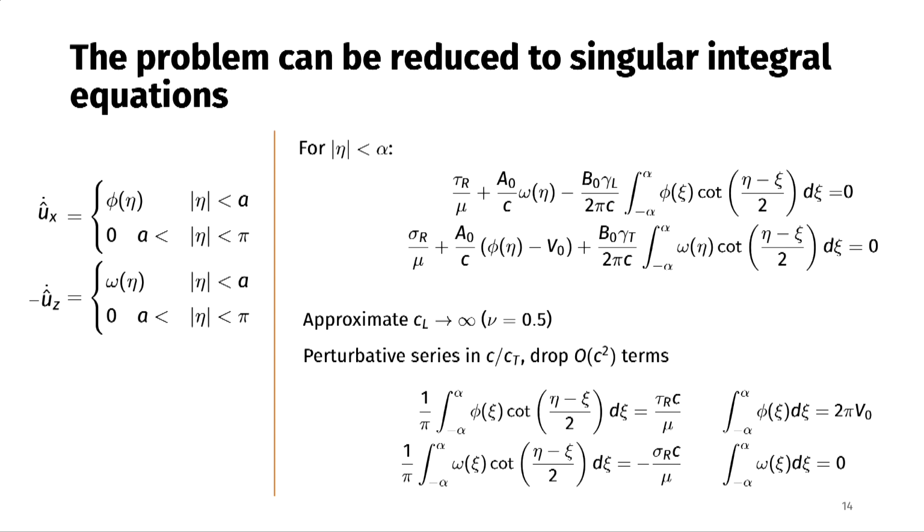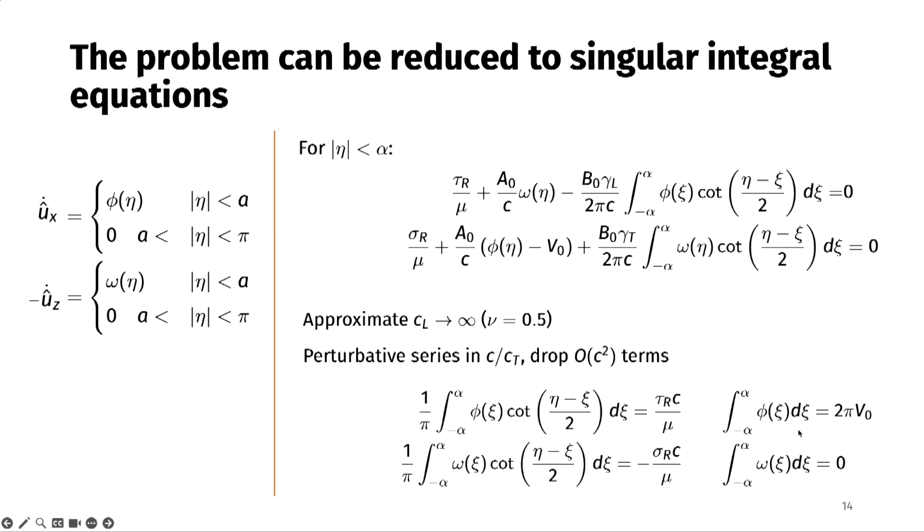If you make the approximation that the solid is incompressible, which is you send the longitudinal wave speed to infinity, the perturbation series in C can be terminated at the leading order in C by Ct. C by Cl terms go to 0, but C by Ct doesn't, right? And that's the distinction you have to make. If you put C by Ct also equal to 0, the whole thing will blow up because it's a singular problem. If you do that, then you can decouple these equations. So when the material is incompressible, you can decouple the two equations and you can get the phi equation separately, omega equation separately.